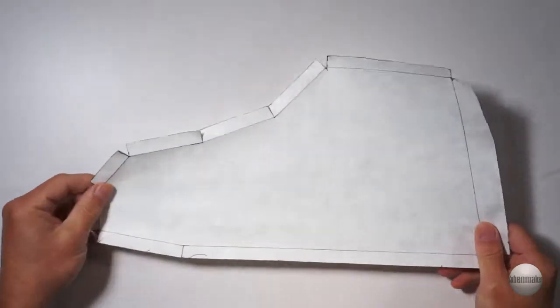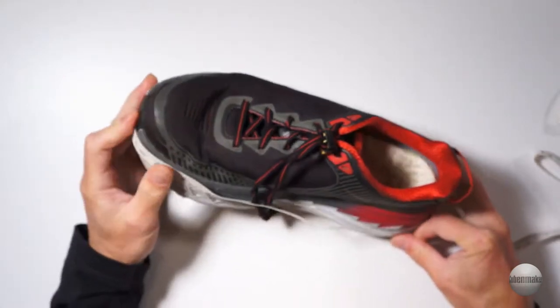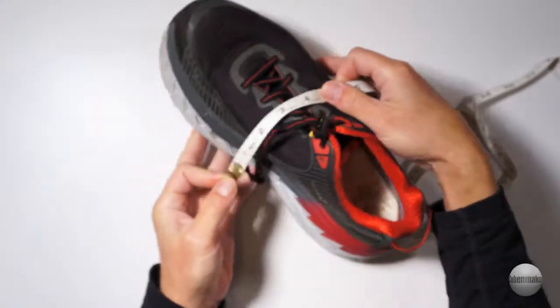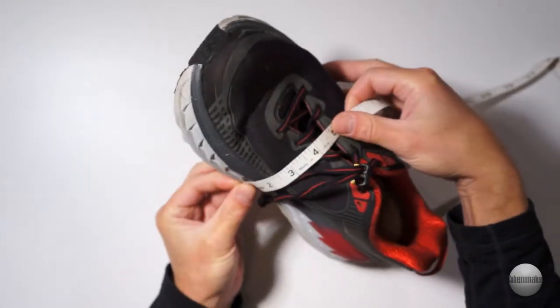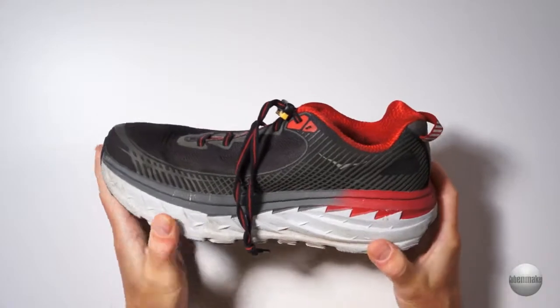I started by making a pattern. I got the length of the pattern by measuring along the side of the sole of my shoe. I measured a few points along the girth of the shoe to get the vertical points on the pattern. I incorporated the angle of the back of the shoe and the angle of the toe rocker.